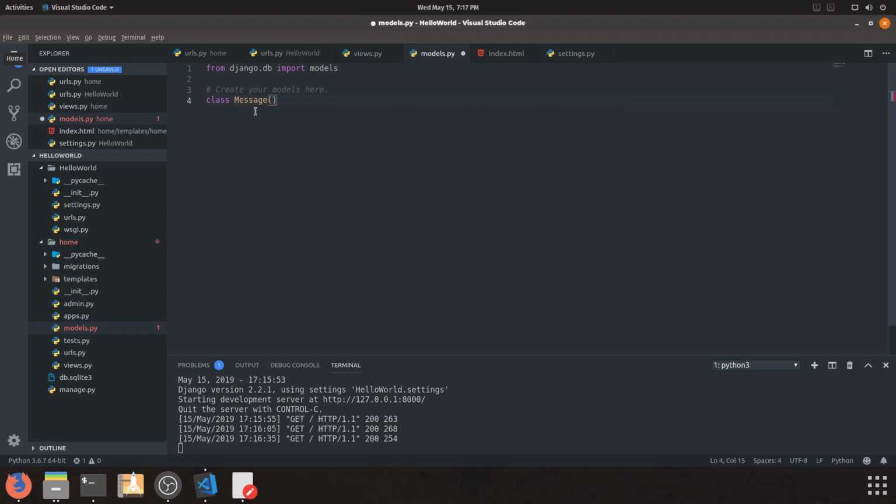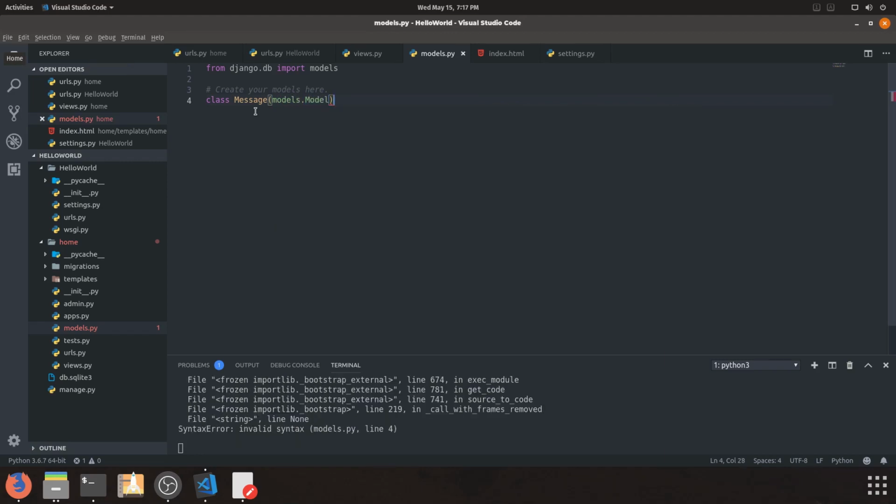You can call it whatever you want, but next you're gonna say models.Model with a capital M. That's not a very big project, but you need a large amount of text.